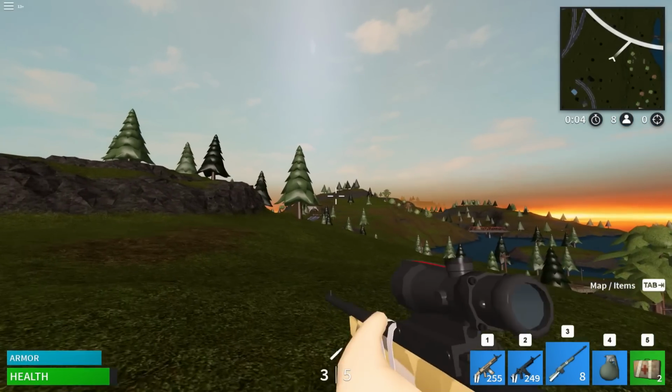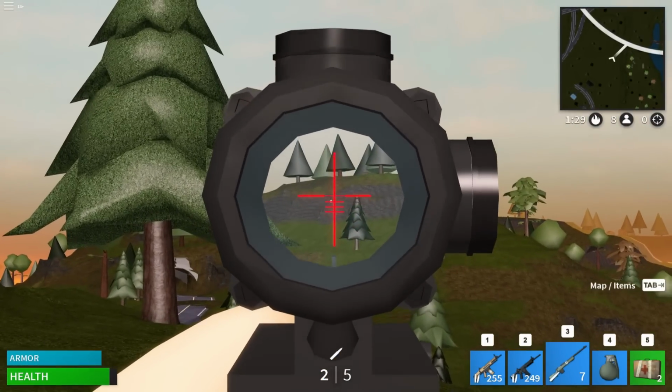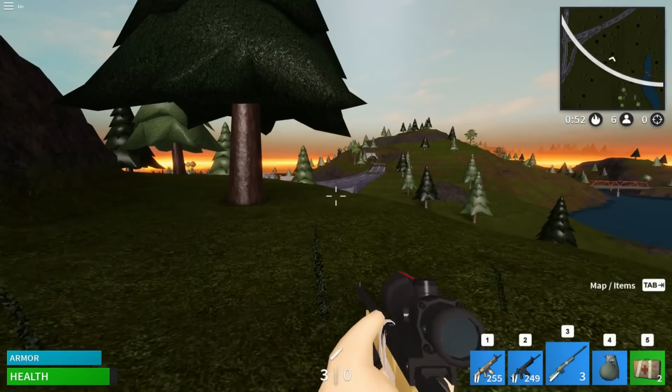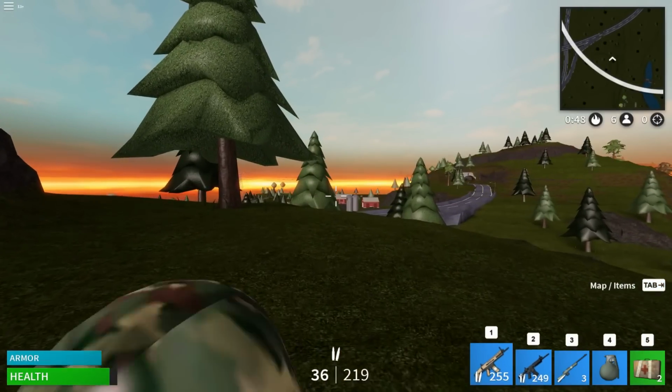So I'm moving up the mountain. I'm not really sure how the distance works with these snipers. I wasted some more ammo, I only have 3 left. The person was standing there sniping, I couldn't hit them though. Not very good with these snipers yet.